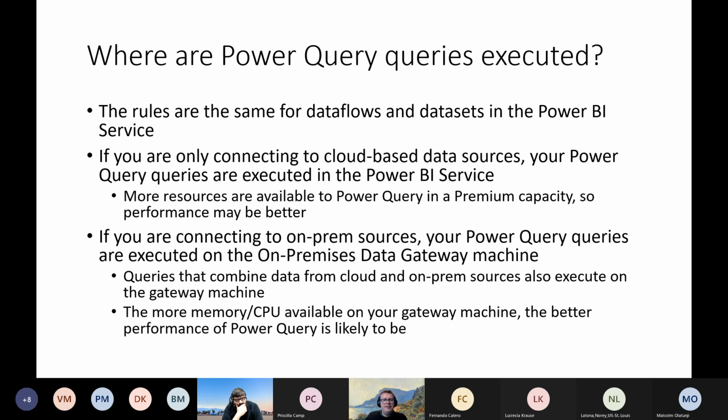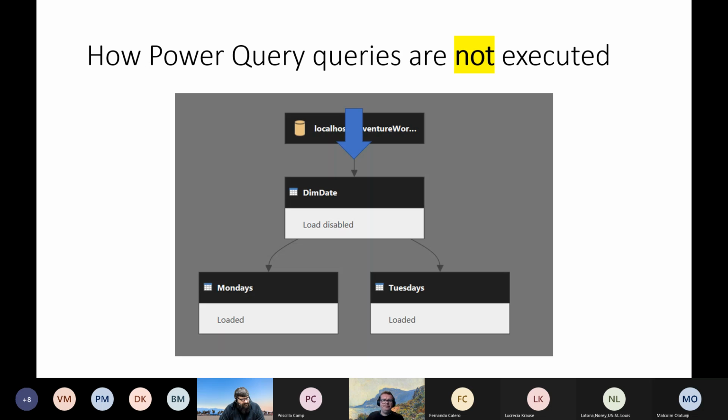We'll come back to these topics a little bit later, but generally speaking, if you're going through a gateway, it is a very good idea to give the gateway as much memory as you can afford, and also as much CPU as you can afford. That will not only help you have a large number of concurrent queries, but the more memory available on the gateway machine means the more memory available for an individual query execution, which can have a big influence on performance.